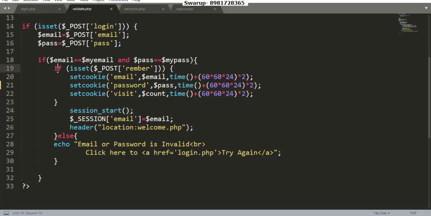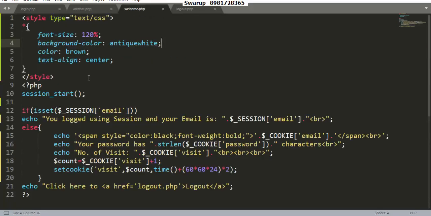So let's come back to this particular option. I didn't click the checkbox, so the session got started. The email ID which I have given becomes the email ID of the session variable. We can call this a session variable. Please keep it in mind, these are all super global variables. They have to be written in caps. After that it will redirect me to a welcome page. This is how in PHP we get redirected from one page to another. It will transfer the control to the welcome.php page.